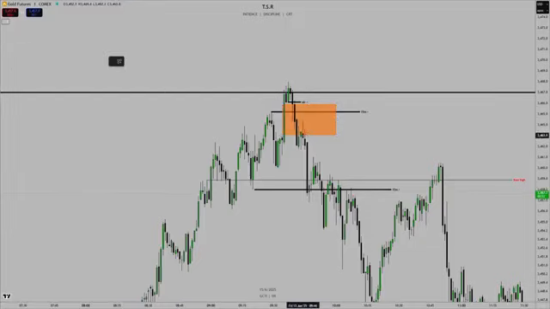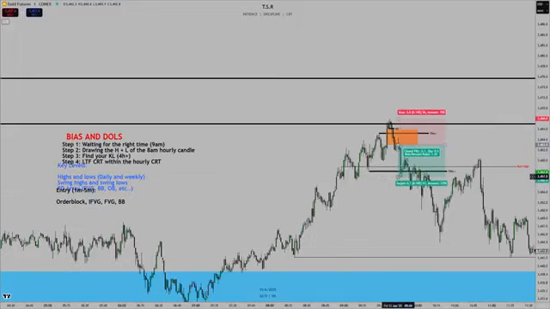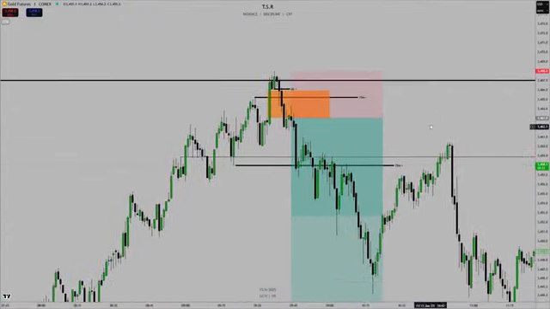You would be entering short at that fair value gap, either having your stop loss at the swing high or the high that created the inverse fair value gap. At this point, it's better just to have it at the swing high, relatively close, doesn't really matter. And then TPs at those lows, this would give you a 4.24 R to R. So you notice how the R to R drastically drops, but you still get a valid entry, IFVG.